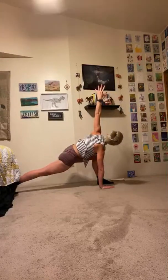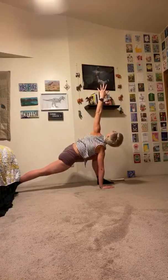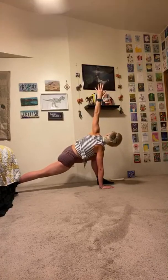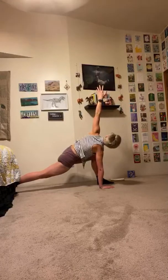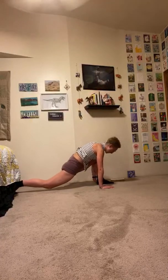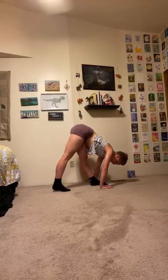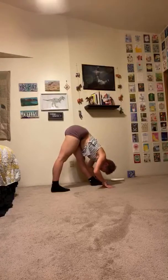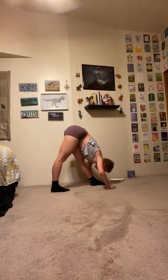Reaching that top hand towards the ceiling, pressing our supporting hand into the floor, moving our legs, trying to rotate our chest up. Deep breath in. And exhale, release into our lunge, picking that back leg up into a pyramid pose. Squaring off the hips. Finding alignment in the pelvis. We'll take a deep breath in. And exhale, release over.